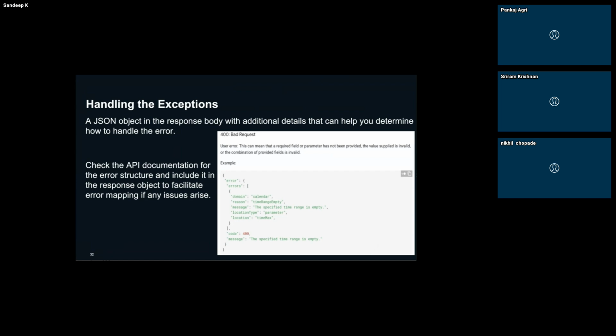Let's proceed. So as we discussed, when we are handling the exception, in addition to the exception that the service is throwing, if you can add richness to it, a better status code, a better actual error message, and a message that you can display to the user, this will help the front end developers who are using your service to display the information accordingly.